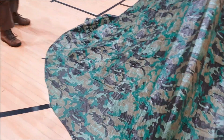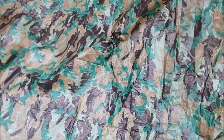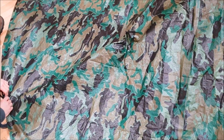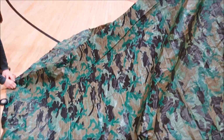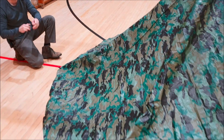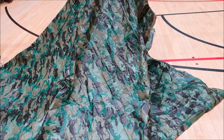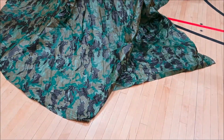So we're talking that, are we? I think so, yeah. Try the other side now. Back a bit, Jack, a bit more. So you could use supports. Oh, I see, yeah. Then you could actually put poles in, couldn't you? Yeah, easy. This is going to be massive because this tarp was, well, on the other video, wasn't it? It was humongous. Right, just give Jack a hand for a second.